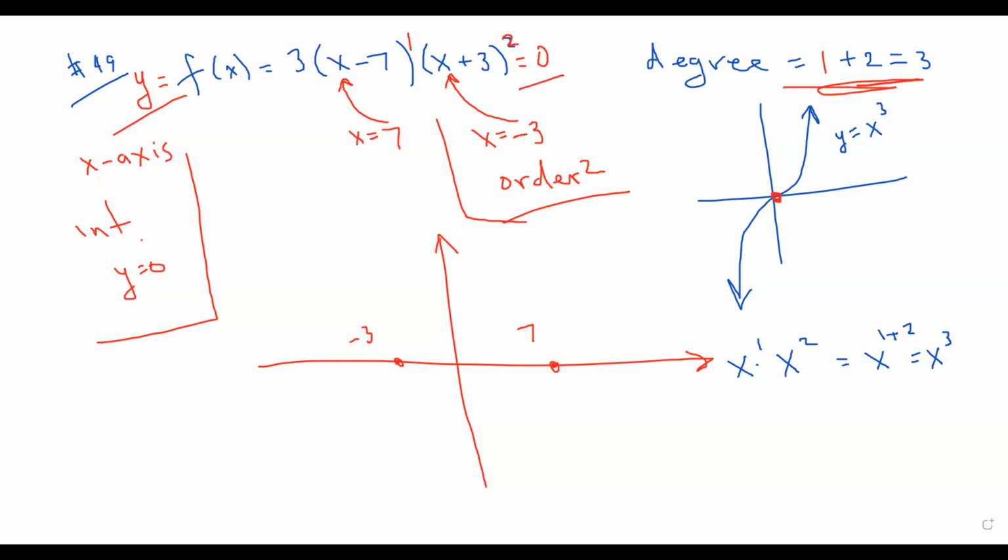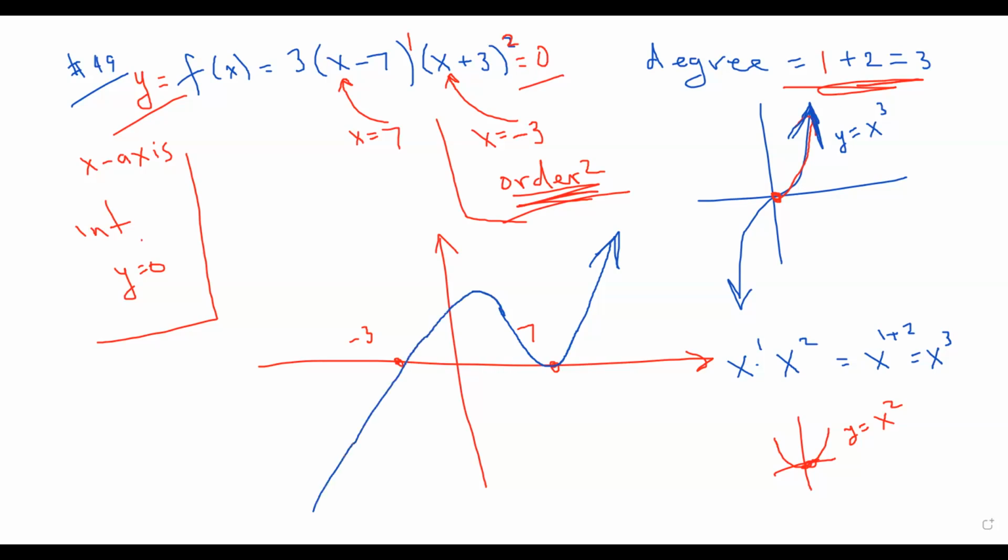And then I'm going to have to recall that order 2 will be a polynomial similar to x squared, that just touches my x-axis. So the point that I'm trying to make is that we're going to have the graph that touches the x-axis and then bounces back. And notice the end behavior, the function keeps going up all the way on the right. Then eventually we're going to have to go down and intersect our graph at point -3.